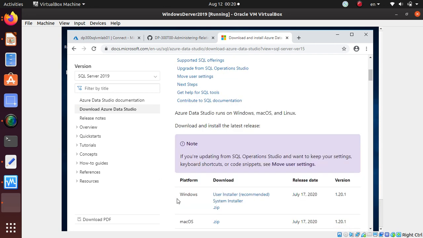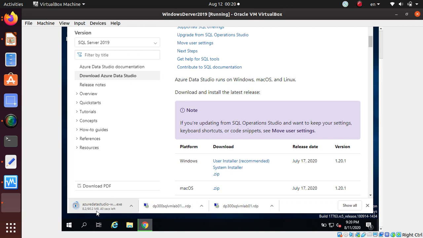I'm just trying to find a user installer that is recommended, so let's just click on that one and see. The download has started. As soon as it's done, it shouldn't take too long, it's going pretty fast. We will install the Azure Data Studio, and we're going to use the Data Studio to connect to the SQL database. So looks like this lab assumes that you're using a machine where you have this Data Studio already installed. Like if you're like me, where you do not have it, this is the process that you're going to follow, and it's almost done. So in a couple minutes you will have that.